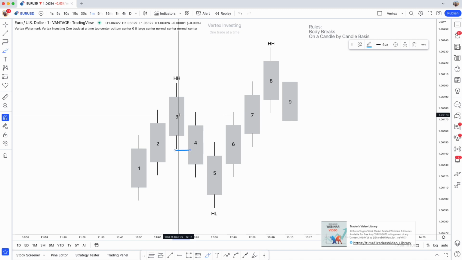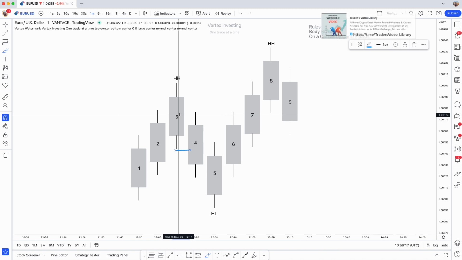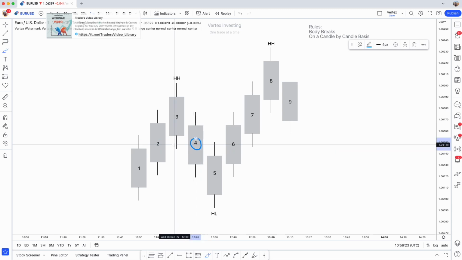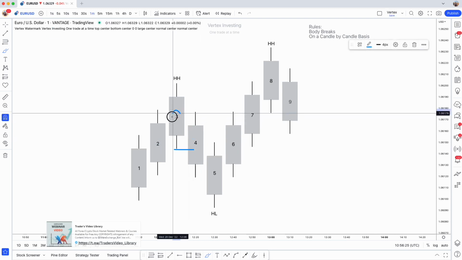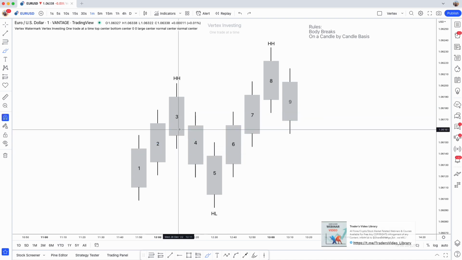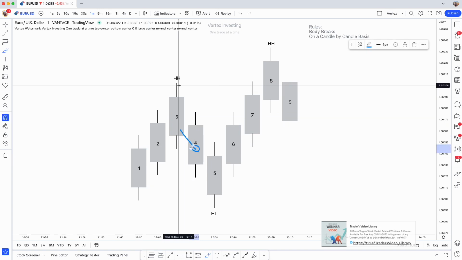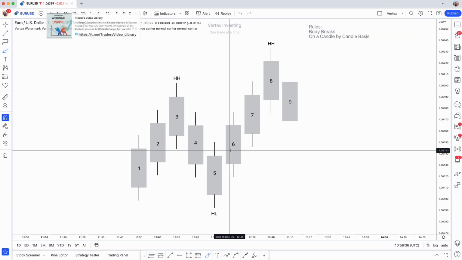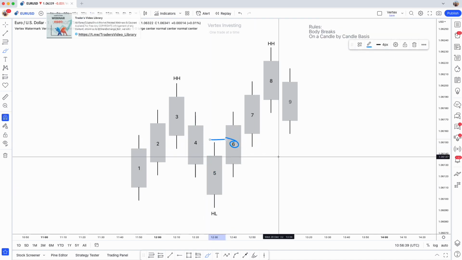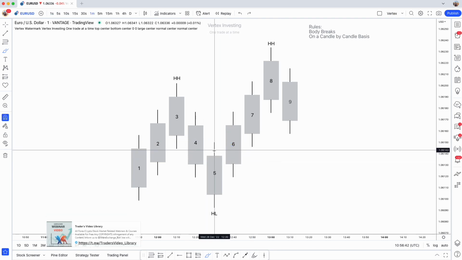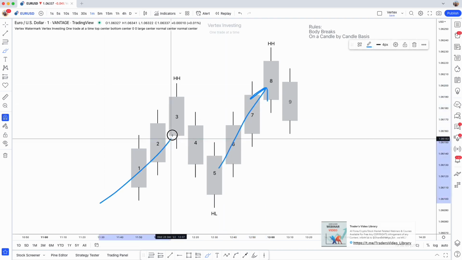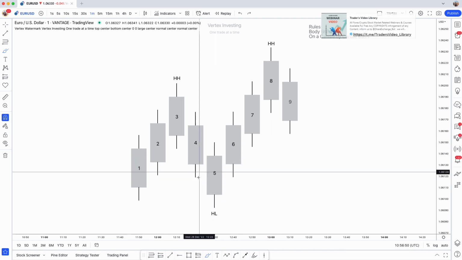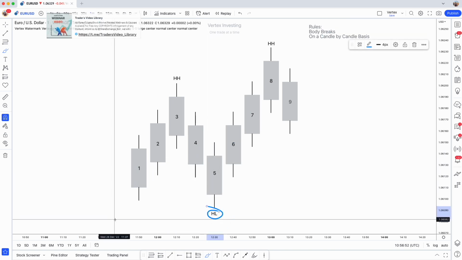So if you're creating a low, as soon as the candle high has been taken, that is a low confirmed. Candle number 4 has now broken candle number 3's low. What this means is that this is the start of the pullback, and now that high is confirmed. Candle number 5 goes on to continue to break the low, so we're still forming the low. However, candle number 6 has now taken candle number 5's high. This means two things: that we are starting the continuation of this bullish range that we're following, but also that candle number 5 has formed the low.